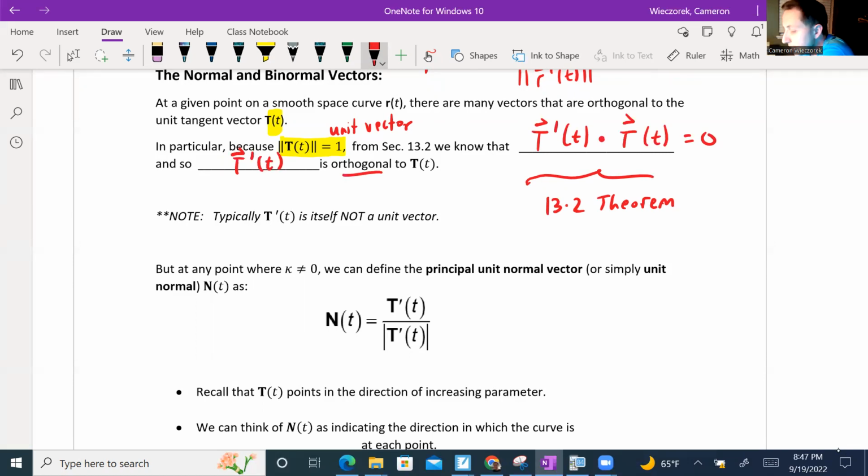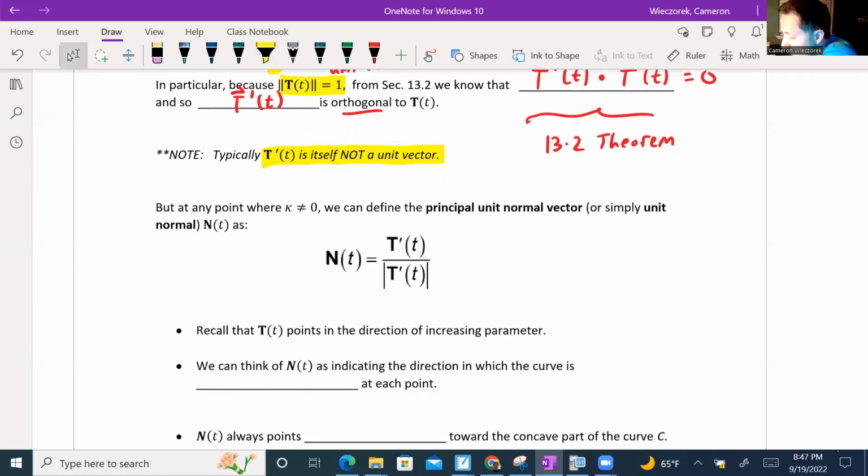What we're starting to get interested in is, we know a vector that's tangent to the space curve, that's T. What would be a vector that's orthogonal to the space curve, or would form a right angle with this unit tangent vector? We're seeing T prime would work. The problem is T prime itself is not always going to be a unit vector. You might be able to find cases where it is, but we're very interested in measuring with unit vectors so that we're not over quantifying the magnitude of certain vectors.